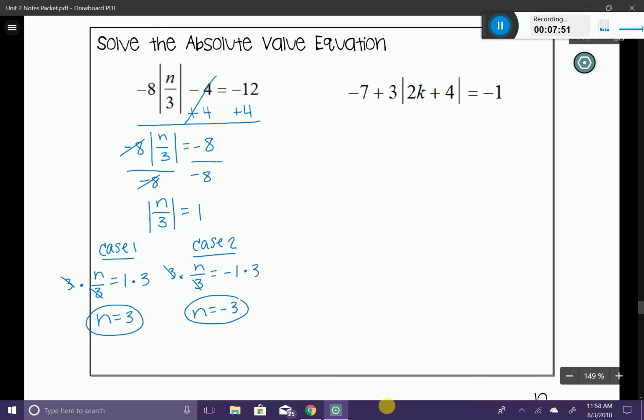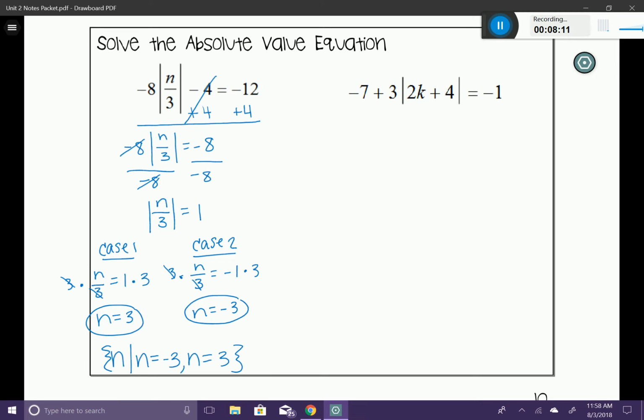If I'd like to write those in set notation, I can. Now, notice that my variable has changed from x to n. So I'm going to say n such that n is equal to negative 3 and n is equal to positive 3. Okay, let's try one more, and then I'm going to show you some not special cases, but some special situations that occur. All right, so this time you'll notice that the biggest difference with this one is not only do I have operations outside of the absolute value, but what's inside my absolute value, I actually have a 2-step situation versus a 1-step.